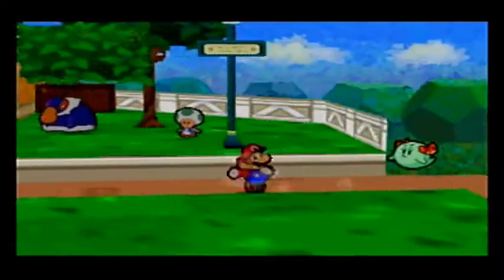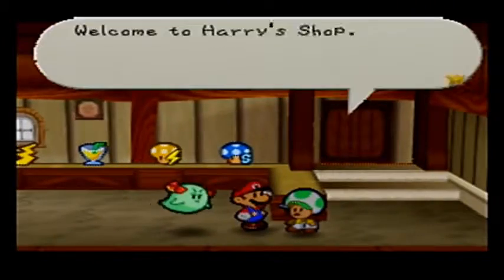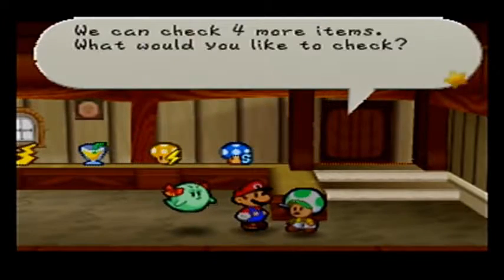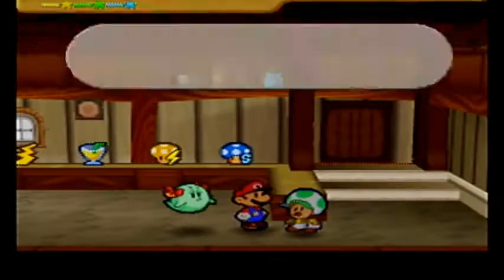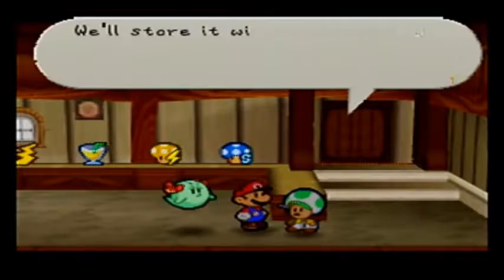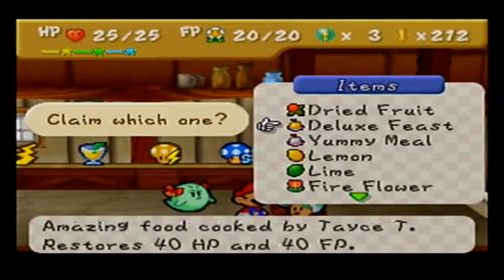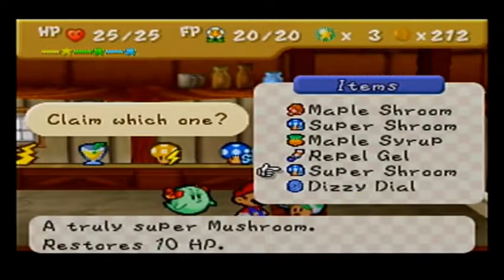Alright, I'm gonna take a lot of the stuff that we can't use for recipes and just use them in this area. So, like, the stopwatch. Four more items, cool. That and the Koo pasta. We actually are going to need to give that to Koopa Koot later on. Alright. Keeping the Repel Gel and the Snowman dolls in there.